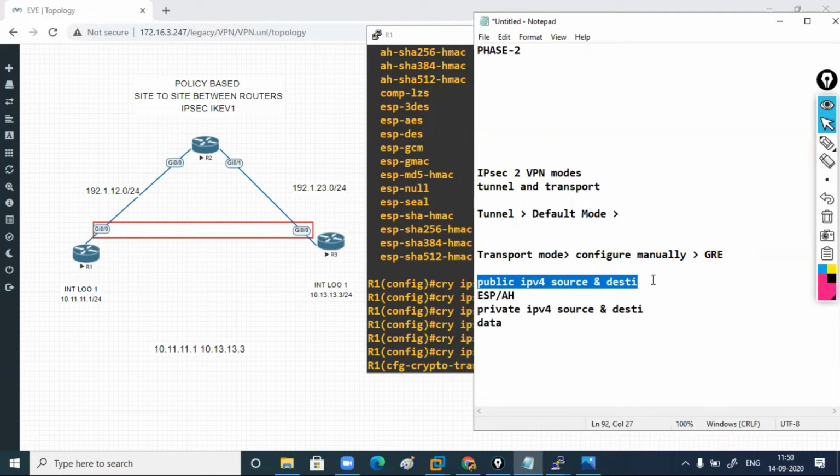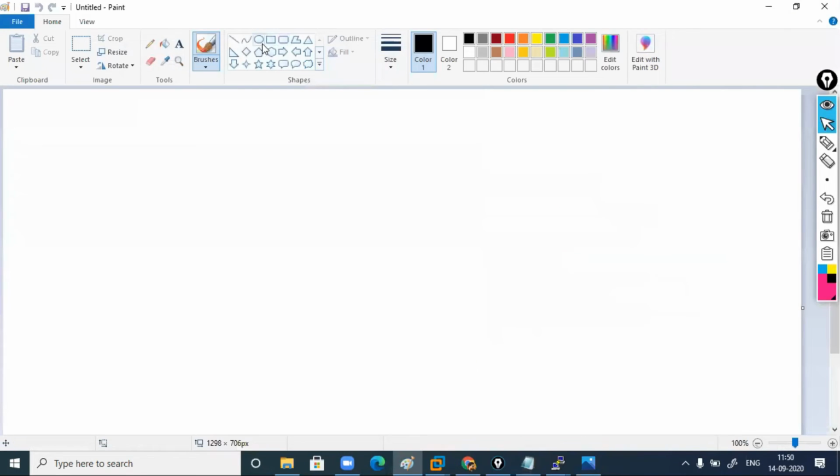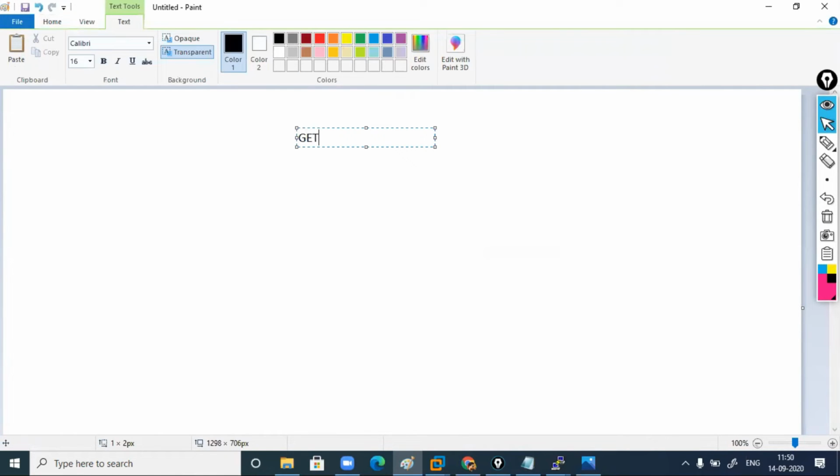In such conditions, the transport mode will be used. Or, one more condition is there wherein transport mode can be used. Now let's say for example you have a VPN called GET VPN. You will see one example as a GET VPN.